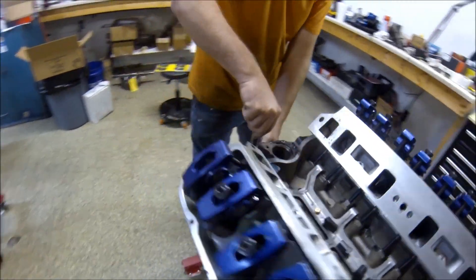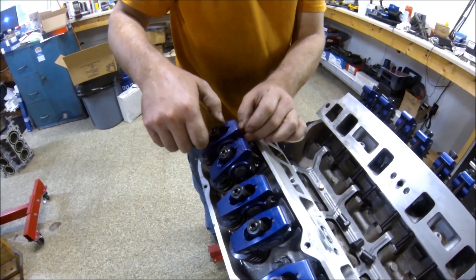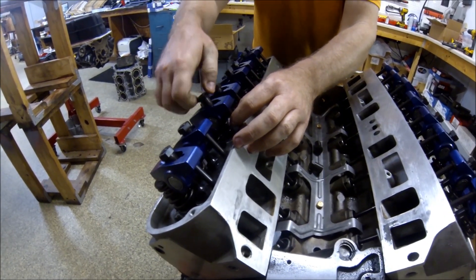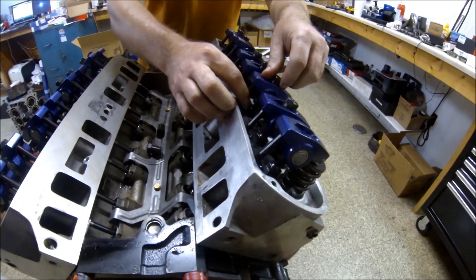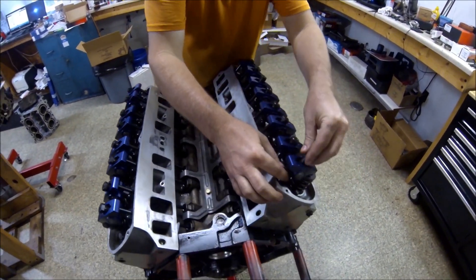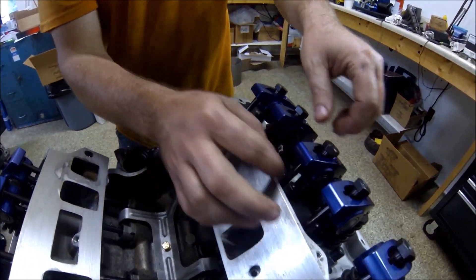Slack out of all the pushrods. We're going to turn the crankshaft half a revolution — that's going to give us a quarter turn on the camshaft. Now we can adjust the poly locks on the ones that closed. This lifter came up; it's compressed the lifter, so we're not going to adjust that one. The ones that went slack, we take the slack out of them. At no point during this process do we back off the rocker arm. That one went a little slack — got a little turn out of it.